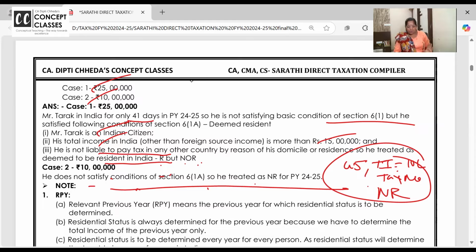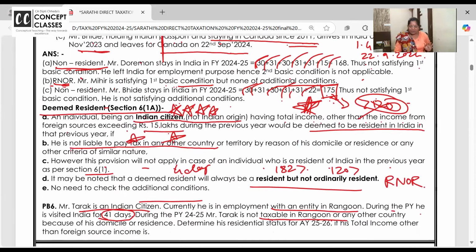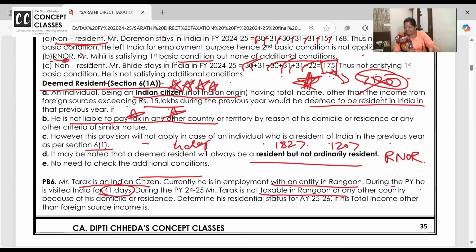I feel you have followed, but you need time to absorb. Now you ask your doubt for deemed resident. Did you understand deemed resident? Yes, ma'am. Yes, sir. Okay. Take a pause and listen here. I like to go in depth. So I ask you a question: the difference between the 120 days provision and deemed residence, is it clear?